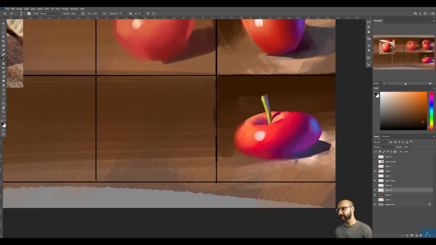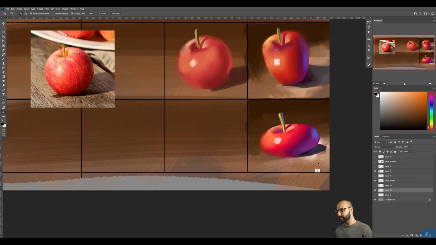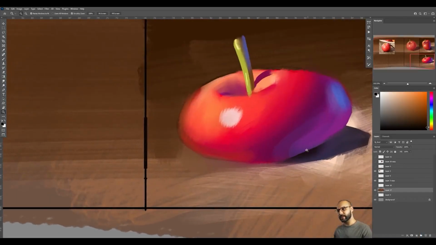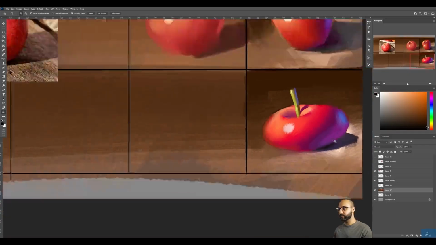I actually want to bring back that contact shadow here. A new layer. Erase out subtly. Now we got a bit of an ambient occlusion effect there. Gonna merge it down, but I'm still gonna blend it because I don't want this to be as sharp as that thing over here. Mixer brush. And there we go.